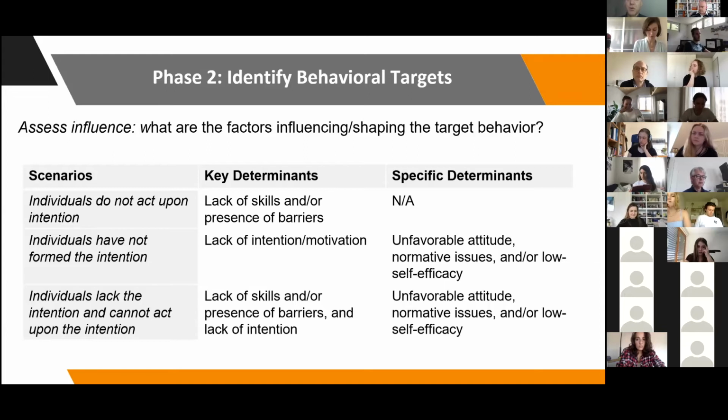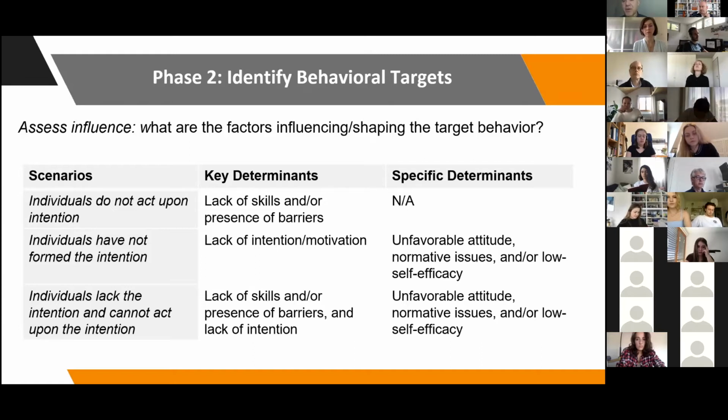If the individuals have not formed the intention, there are a number of things, as I mentioned before, that may explain that. They may not have a positive attitude toward the behavior. They think that the behavior is not aligned with what the reference group thinks about performing that behavior, or maybe they don't feel capable of performing those behaviors. If they don't have the attitude and they don't act upon their intention, there are a number of things that you need to change. So that would be the focus of your intervention.